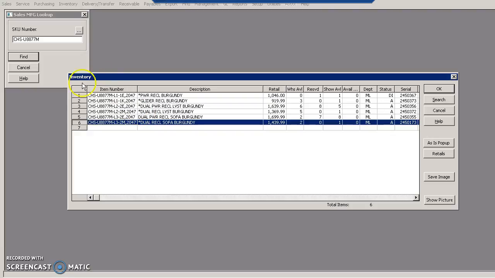But here, this enables you to look at each item to see what does come as part of that collection as an active piece. Here on the side, you can see it says active status. DI means it's discontinued. These pieces here all show active. Okay, this here shows your retail pricing. So this is actually what you would charge the customer.